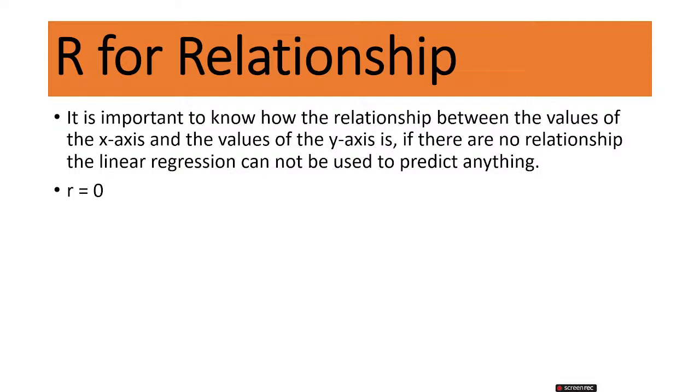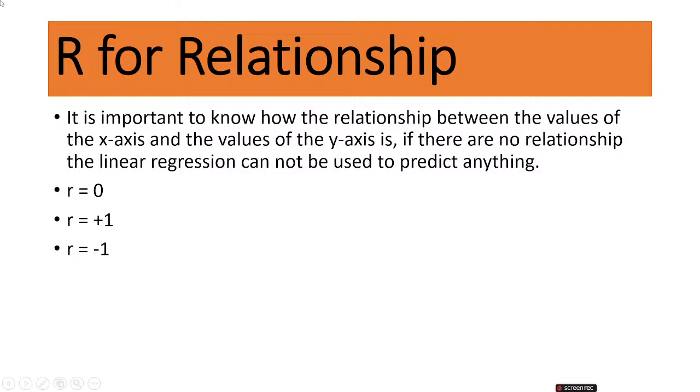And when I do not find any type of relationship, it means there is nothing to predict. Okay, suppose I get R equal to positive 1. It identifies a highly positive relation between these two variables, and when I get this value positive, we can easily predict. In the same case, when I get a negative value, it means a highly negative relation between the two variables, and I can easily predict.